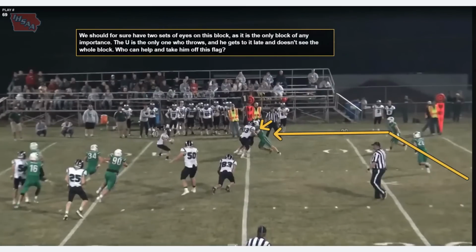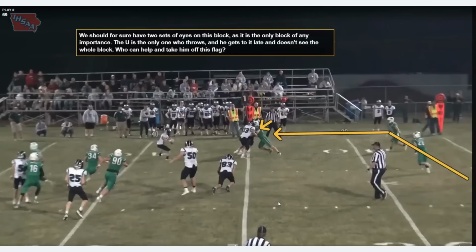Problem is our umpire gets to it late, and he should be getting to it late probably. He's looking backside, so he might be looking to see here if 50 does a blindside block on 90 or something here. Okay, so his eyes shouldn't be here right now. We know that our short wing is going to be on this block, and there's nothing else for our back judge to be looking at. So he definitely is going to be on this block.